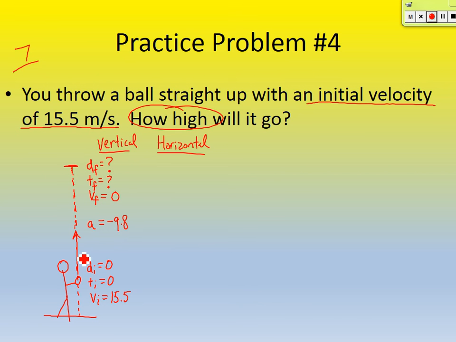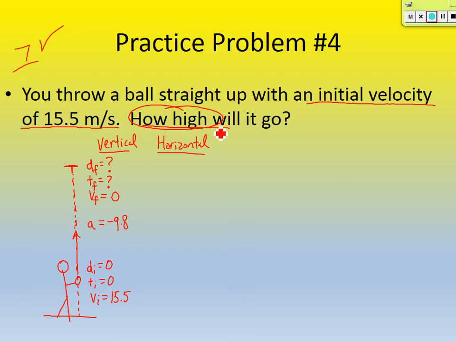Because when you throw a ball up, it's going to reach its highest point. There's going to be a moment in time where its velocity is 0, and then it's going to start to come back down. And so whenever you're solving these problems and it wants to know how high it's going to go, just realize at its highest point, its vertical velocity has got to be 0. And so that's kind of the key to this problem. So I've got all 7 variables listed. Now let's figure out what it wants us to solve for.